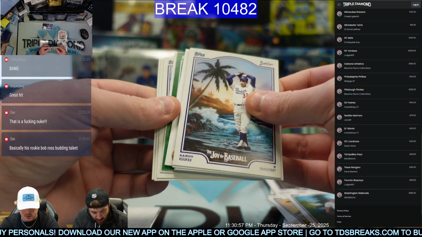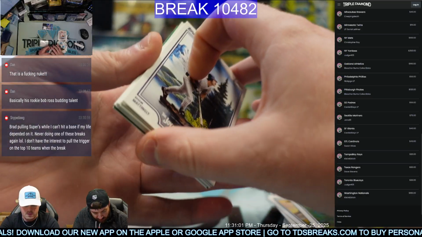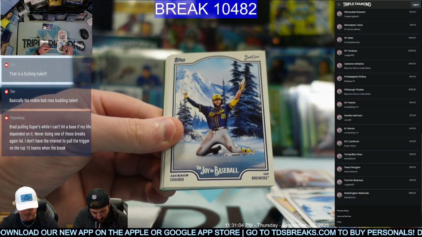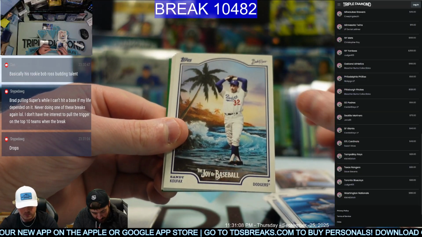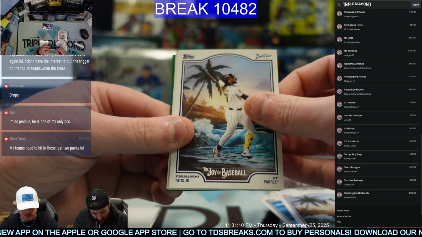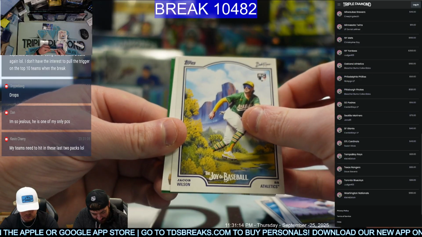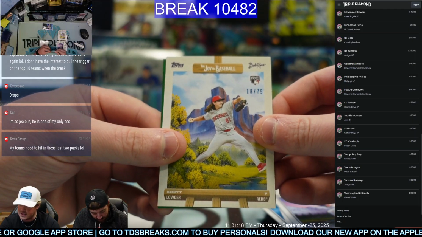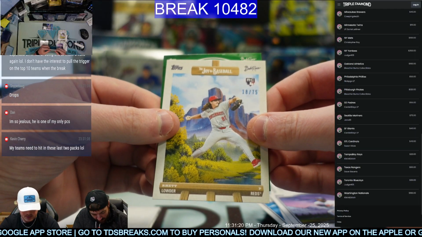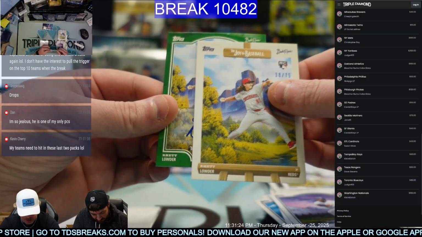Oh, we got an easel. Okay, so we might have an auto here on the green. We got Don Mattingly, Churio, Mookie, DiMaggio, Koufax. Wow, 4 Dodgers in a row. Tatis, Fielder, Jacob Wilson, Rhett Lauder on the easel. 18 of 75 going to the Reds. And we got green here, another rookie, 32 of 75.